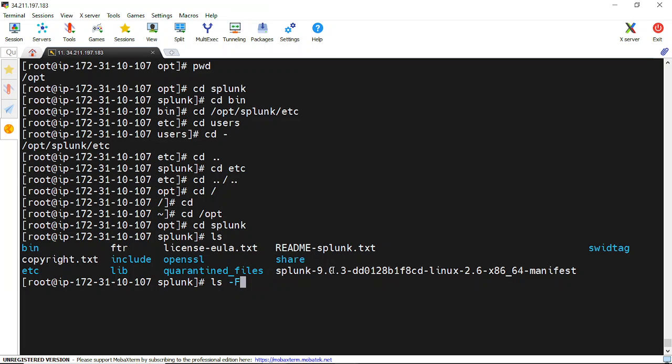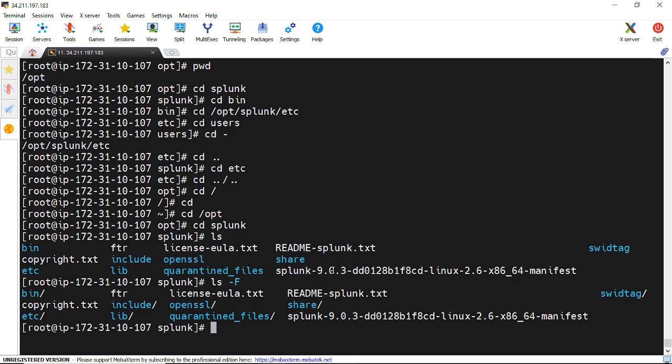If it allows lowercase, then use lowercase. Otherwise your command will not work. So the first option is ls hyphen F. This command will add a slash at the end of each directory. It will help you to distinguish directories from files. Correct? So let's run this command.